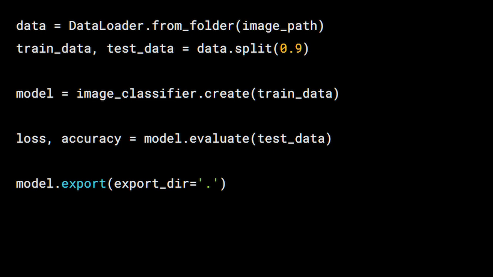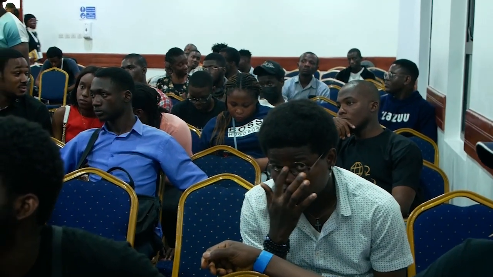And then you call the image classifier.create and pass in the training data, and it will run the necessary number of epochs to fine-tune your model. And then afterwards, you can evaluate the model for accuracy, and then you can export that model, right? And we just export it to the current directory that we're in. And once you do that, you have a new TFLite model that is fine-tuned for your own application.